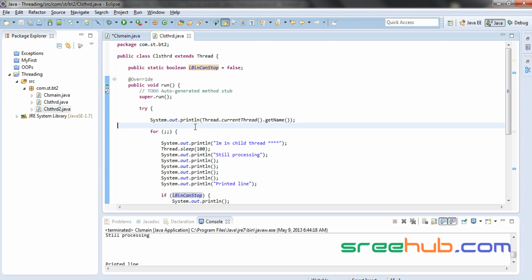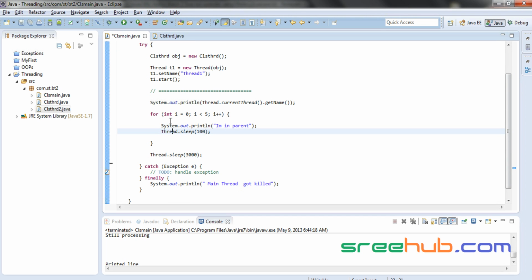So the thread got killed after the 5th iteration of the main thread. Is that correct? If you go back to the main class, the child thread was killed after the 5th iteration of the main thread, is that right?